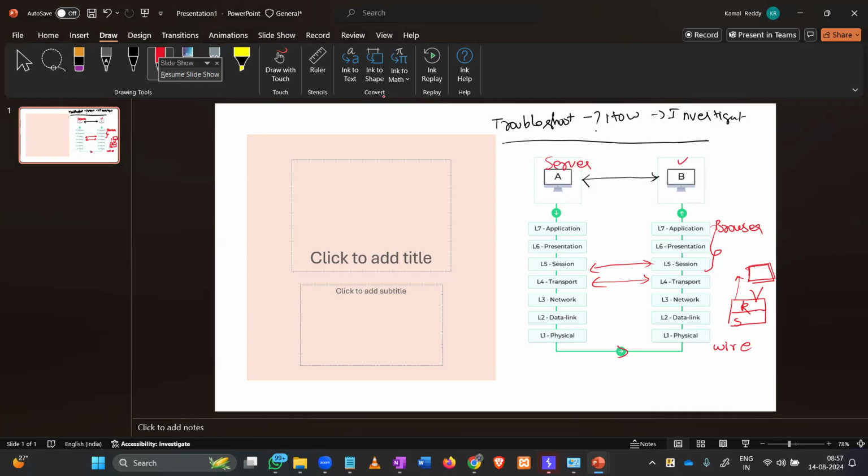Every time whenever I'm talking about point A, point B, point A might be the client, point B might be the server. Okay, so just remember like this. Here we already requested the data. From here again, it is not backwards, we can take it as backwards as well. From here again, layer 7, layer 6, so it will go like this. When you are requesting, it is going like this to the server. Let's take this as server, this as client.